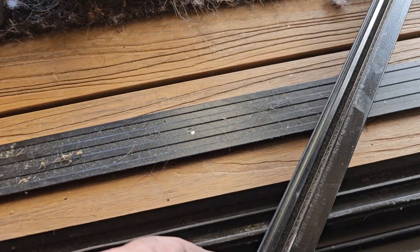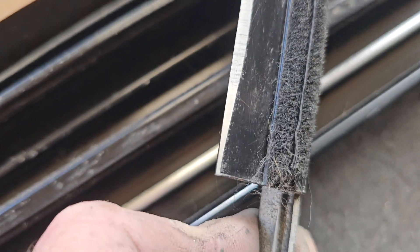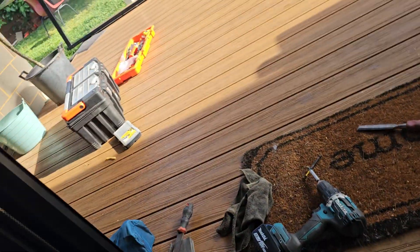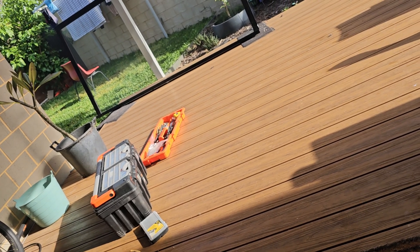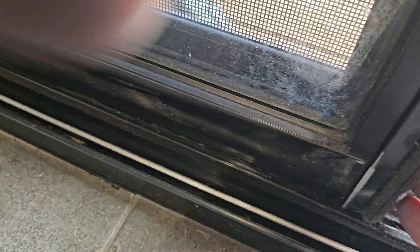With this particular one you can see this mark here, and this is what's caused the scraping on the glass door. This is separated out from its pressing. This basically just keeps in like that, and of course you've got the threshold that goes over the top of it. But if this doesn't click in properly, this will pop out and twist around like that, and that's what causes the scraping.